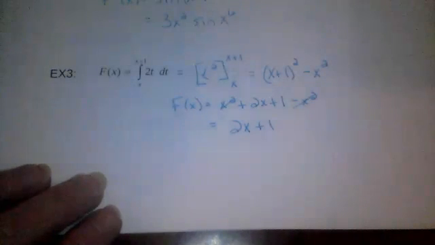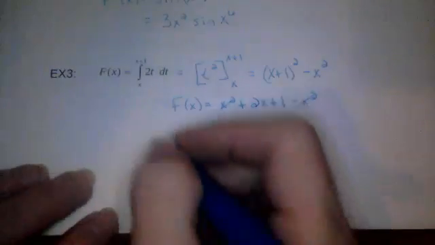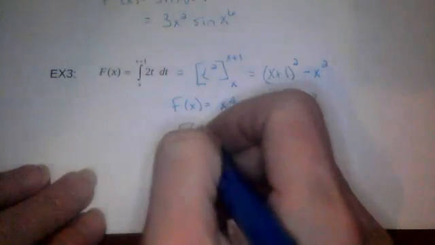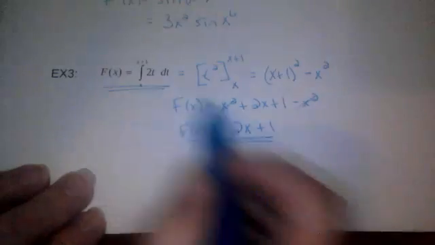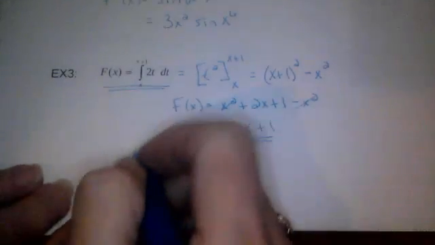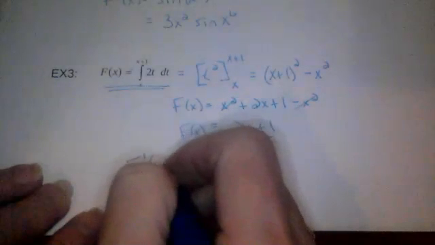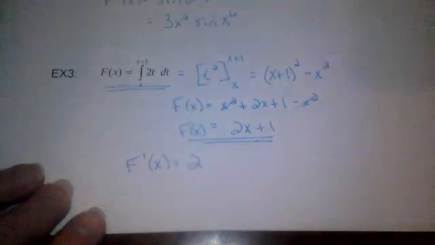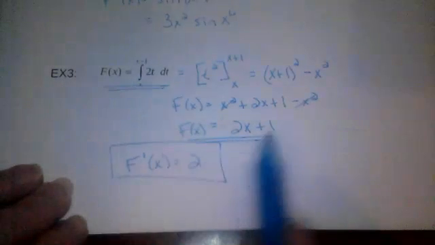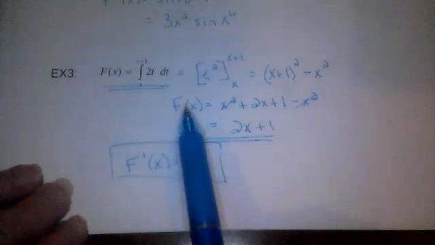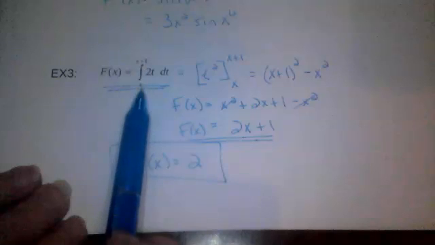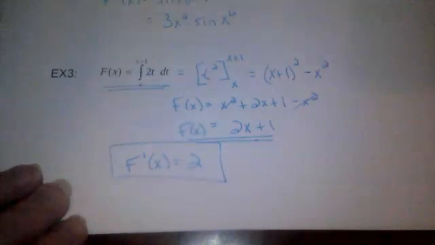But remember, after that, they ask us still to find the derivative. So now that I know that f of x is also equal to 2x plus 1, so this and this are equivalent to each other. Then I can take the derivative, and I just get 2. So not a difficult problem to do, but the shortcut does not work. You have to be going from a constant to a function to use the shortcut.